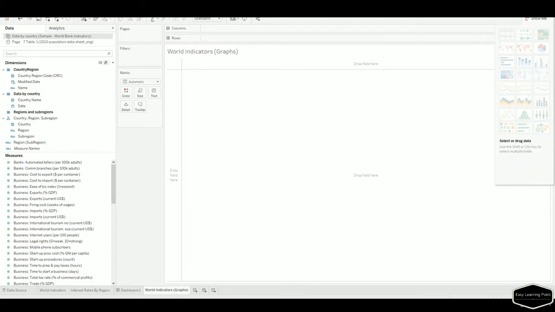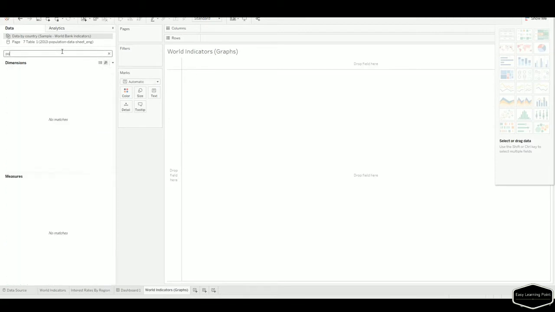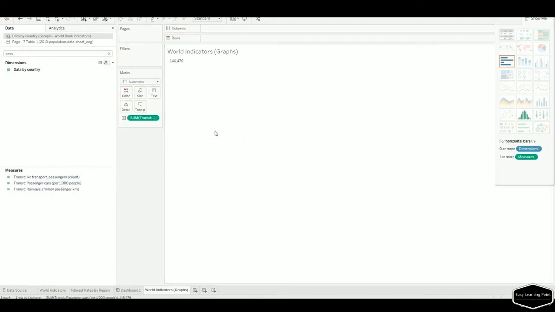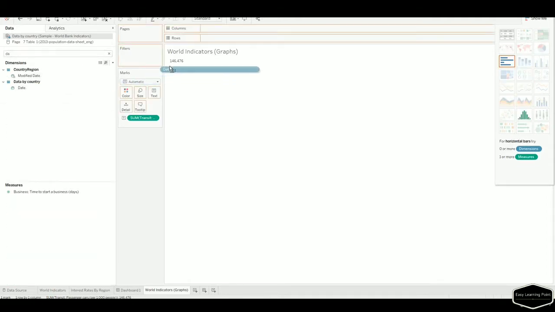All right. Now what I'm going to do is drag and drop a measure. So I will drag and drop this one, passenger cars, and this is total, right? And what else? I can go ahead and drag and drop, let's say, date, right?